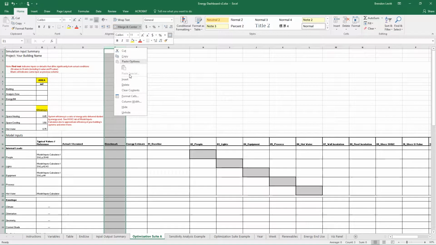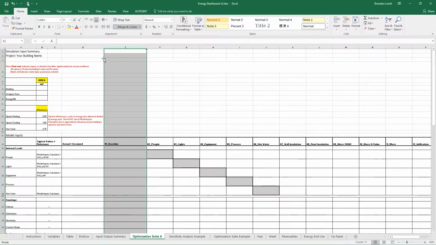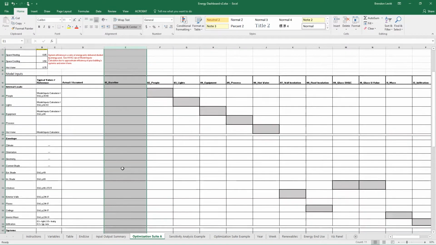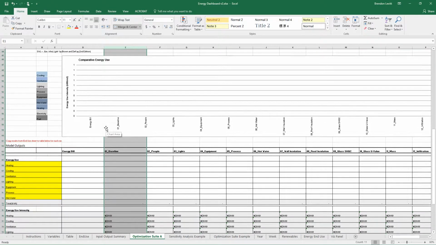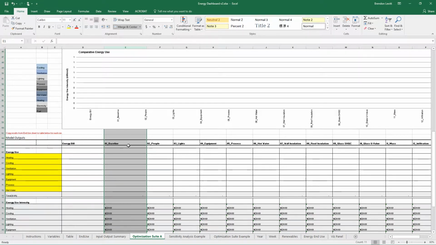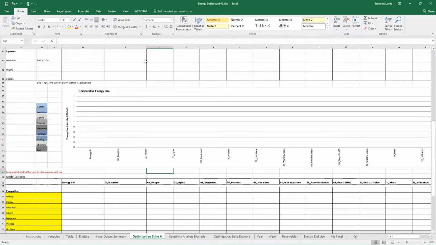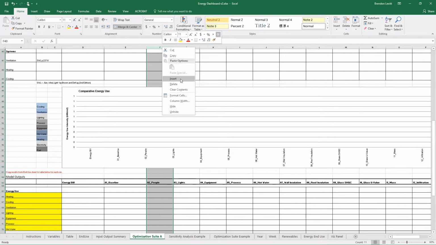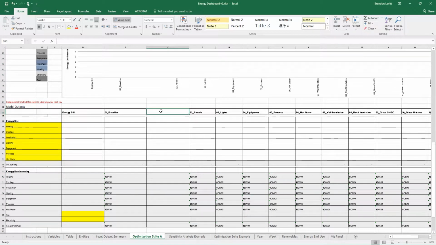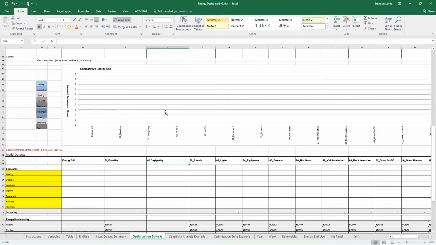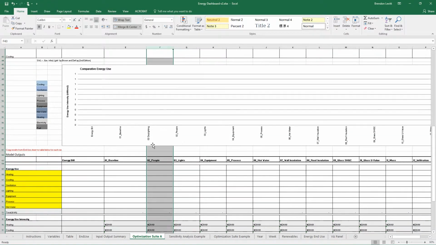And the first thing I'll do is delete the benchmark, delete the energy estimate column, and you'll begin populating the baseline. Notice when I deleted those columns, it deleted the columns that were in this graph as well as the columns down here. So everything is still nice and concise, and we can read it fairly easily. Likewise, if you ever want to add a column, you click in here and right-click and insert, and it will insert a column. It also inserts one in the graph. So you see here, if I rename this 02 daylighting, then it's going to add that right to the graph. So that's a nice kind of interactive feature of this.